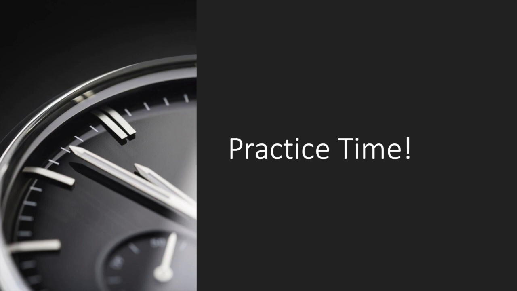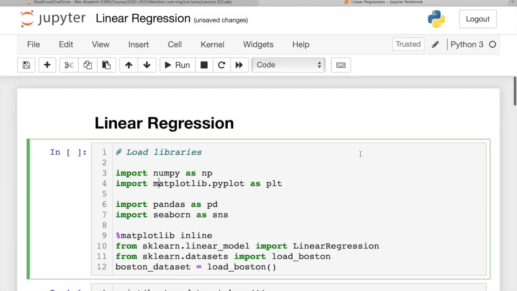Okay, now we know some things about linear regression at the moment. What is it? How does it work? How do we perform, evaluate, calculate the error and all sorts of things? Let's switch to a bit of hands-on practice and see how coding looks when we're dealing with linear regression models.